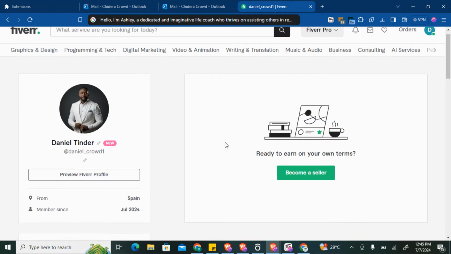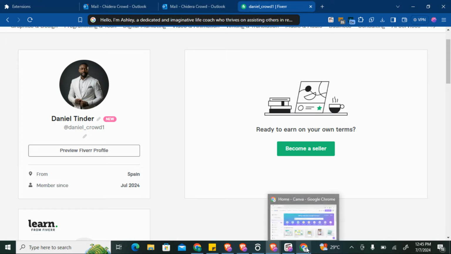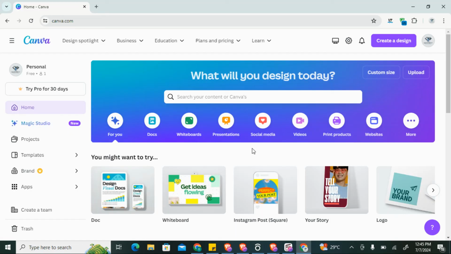Before we move, let's create the requirements we need, which are the gig image and the rest. So this is Canva. You click on custom size. That's to create our gig image. The network at my side here is not that good.